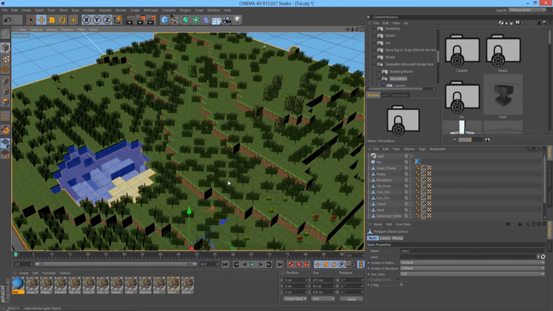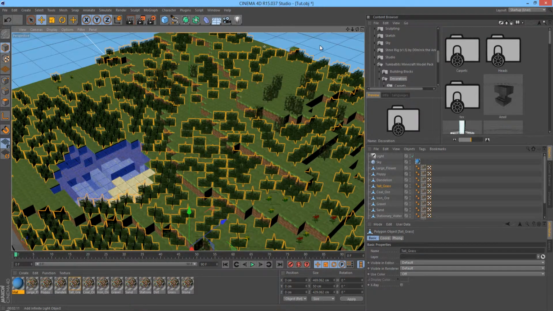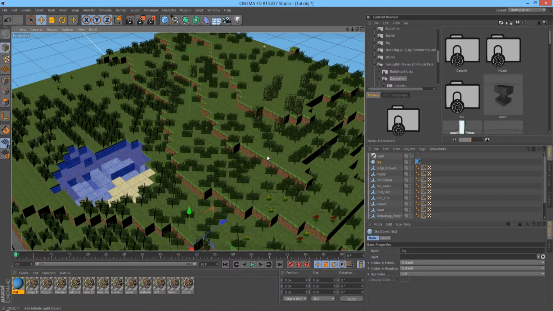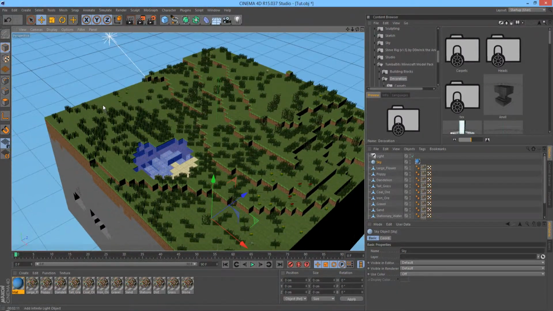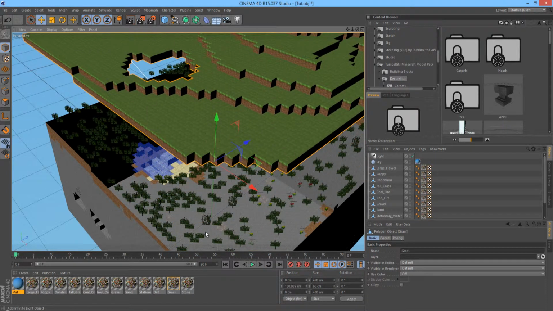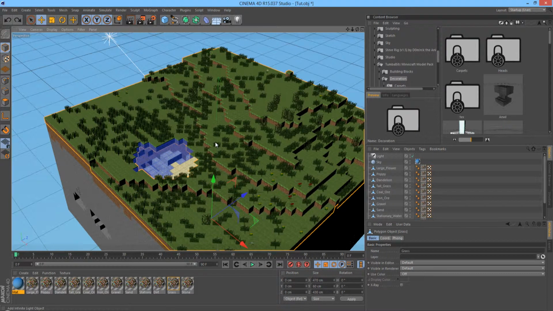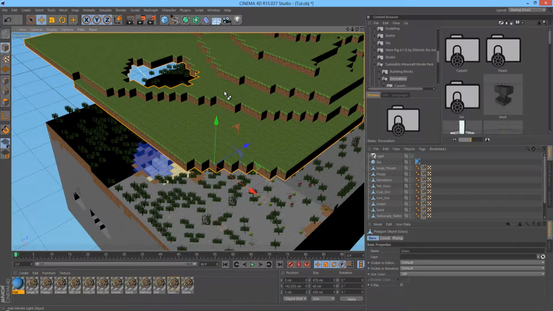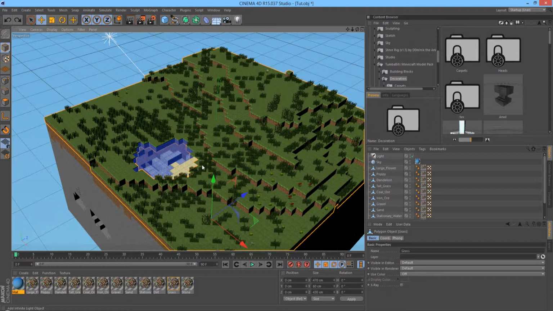Now, in most cases, people delete the tall grass, and since I didn't choose individual blocks, just to zoom out here, every dirt block is connected to every dirt block, and every grass to every grass, every stone to every stone, and iron to every iron, etc, etc. So as you can see, all the grass blocks have been lifted. And also that means that it's hollowed out, whereas if you chose individual blocks, it would literally be like Minecraft. So once you've done this, you are ready to go and to start animating.